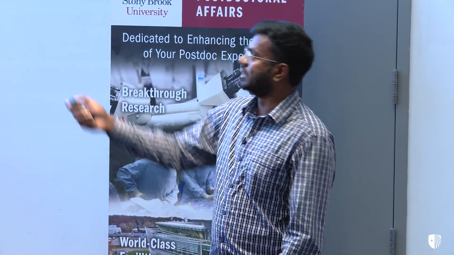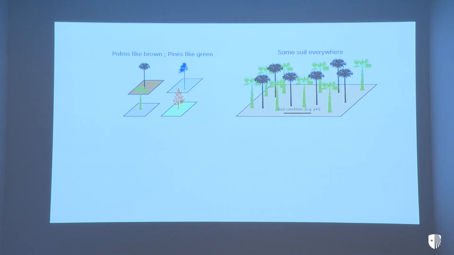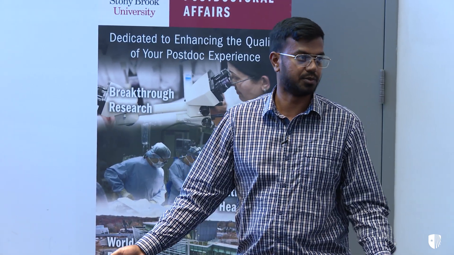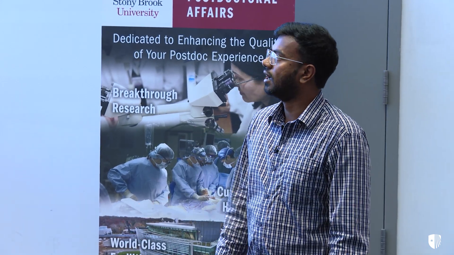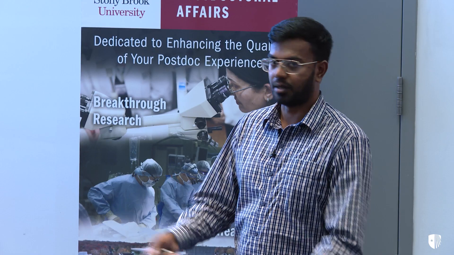Now I'll tell you what patterns I found when plants and soil interact. Consider a simple hypothetical forest with four trees — two palm trees and two pine trees. Let's assume that palm trees like brown soil and pine trees like green soil. When the soil is uniform and all brown, you only see palm trees and no pine trees because there is no green soil for the pines. In the case of pure filtering, where plants are not conditioning the soil, you see palm trees where the soil is brown, pine trees where the soil is green, and a mix where the soil is neither.